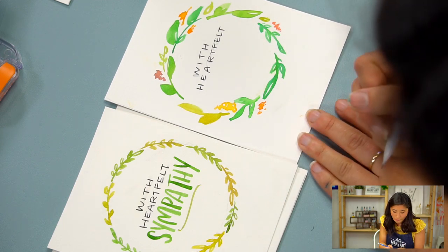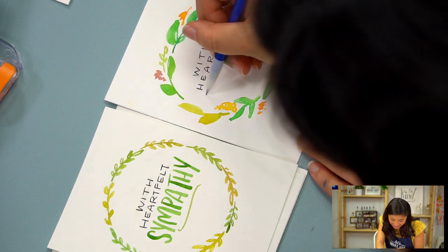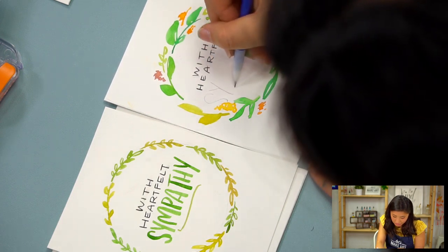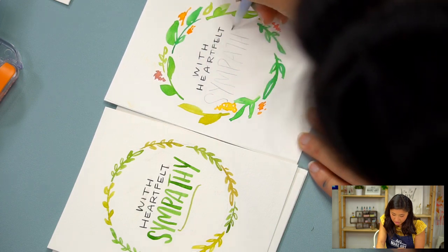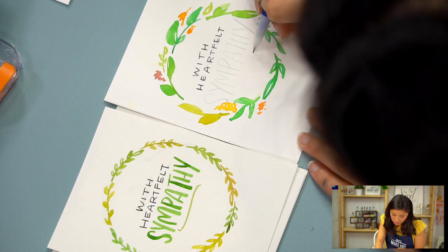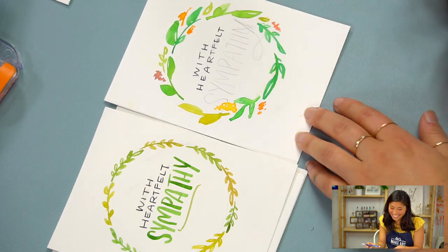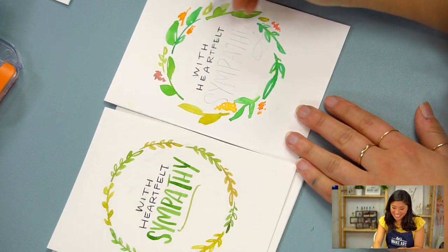What if you hide the S? I love it. Behind that? Yeah. Like that? Yeah. Look at you. Yeah, because then it'll fit. Right. I'm going to have fun. I'm going to curl this and have it go behind there. Give that A-T-H a home. You're picking up on so many things. I love it.